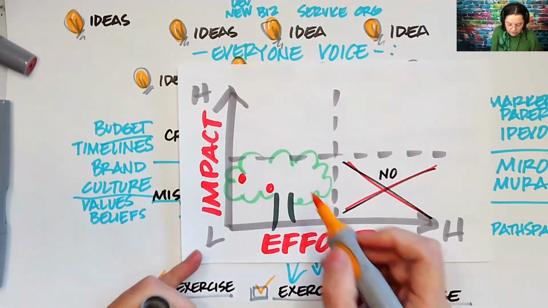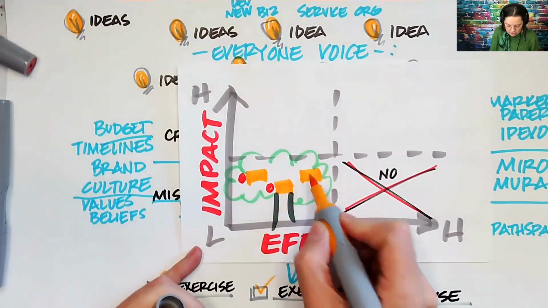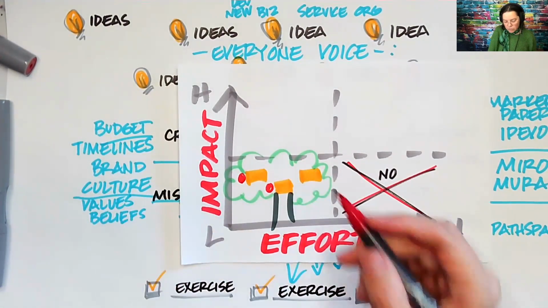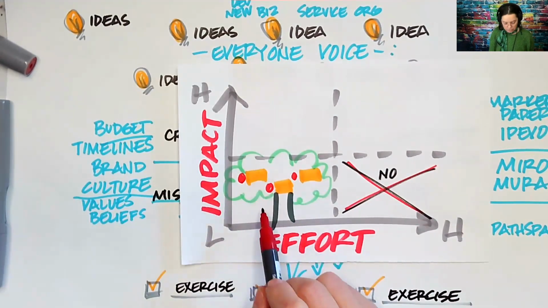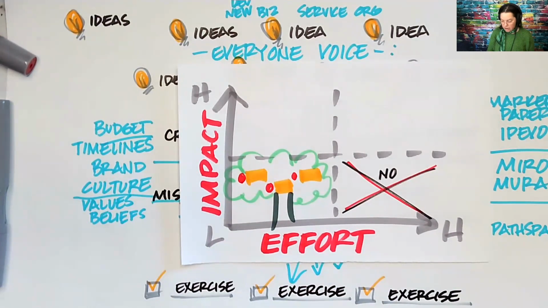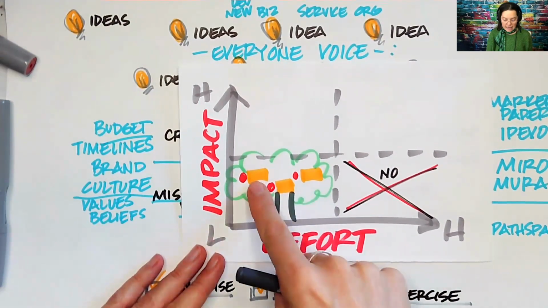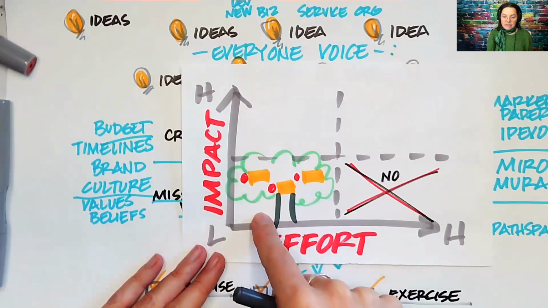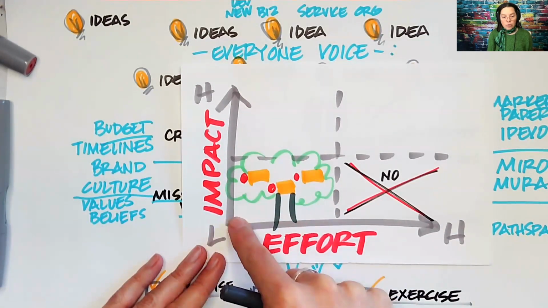Sometimes I write it out. Sometimes it's on little sticky notes, right? And so these are low hanging fruit. The reason I like to put them on sticky notes is that I can go through all these sticky notes, especially if we have a sticky note explosion here and they all put them on here. We can go through each one and say, okay, is that high impact or low impact in terms of our effort? And within this quadrant, is this going to be higher effort or lower effort?